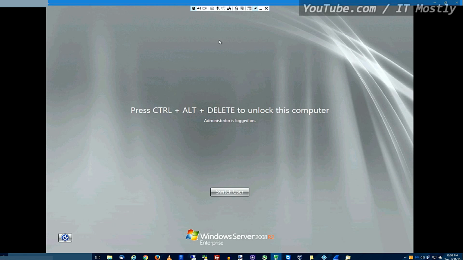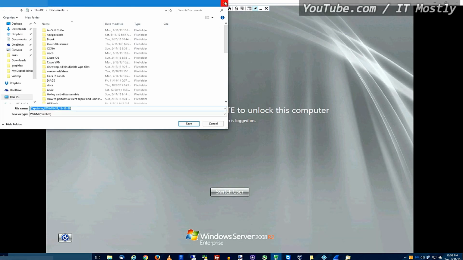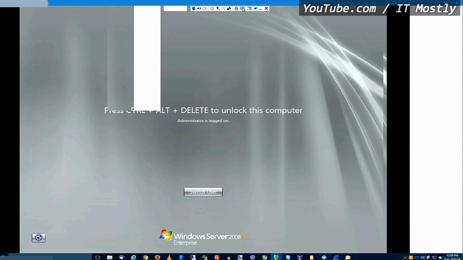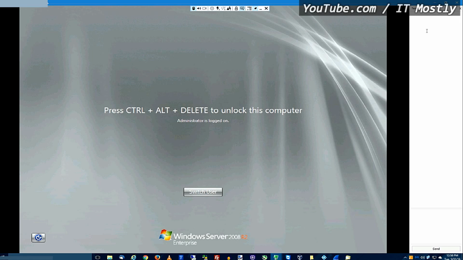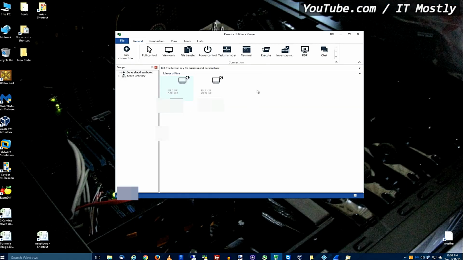So I mean, it's basically the same thing as Teamviewer. I can start a session recording if I want, so you can basically save it to a file and do whatever. Or I can capture the sound coming through. I can do anything I want here. There's even an easy little chat function here. I can just say hello, hello, hello over here if I wanted to. So, there's that. When I'm done, I just close the box. Done. You're done. It's really that simple.